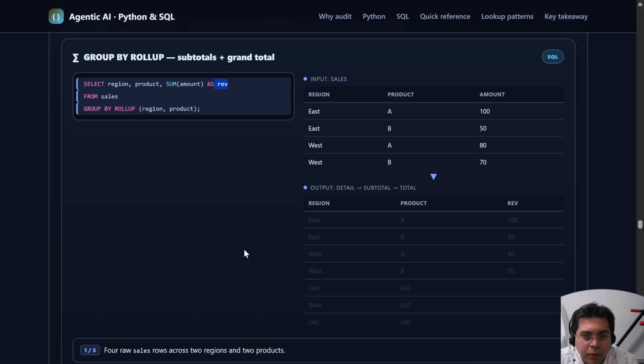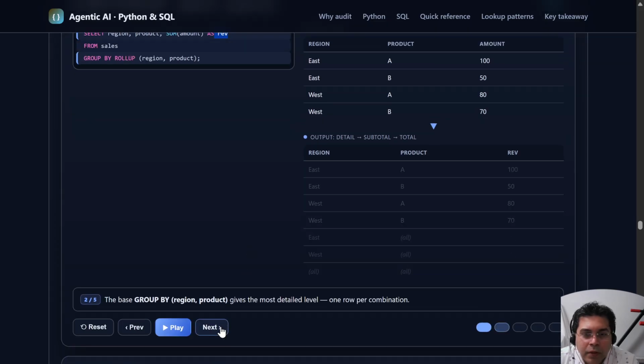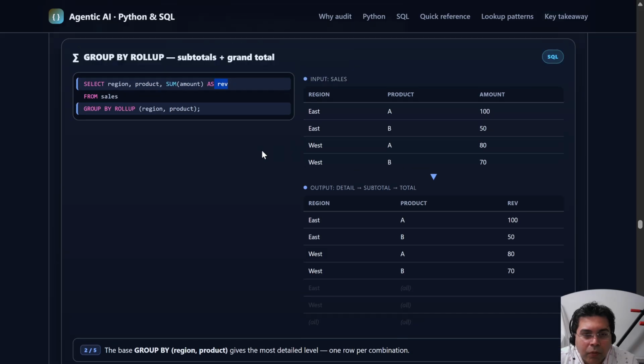So let me show you here. Here what you're doing is group by roll up. Now you see what is happening. The first thing is you are bringing exactly the whole table, but the next thing is group by roll up.